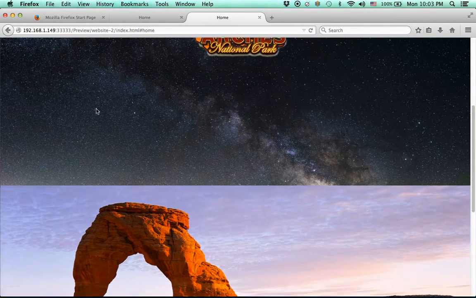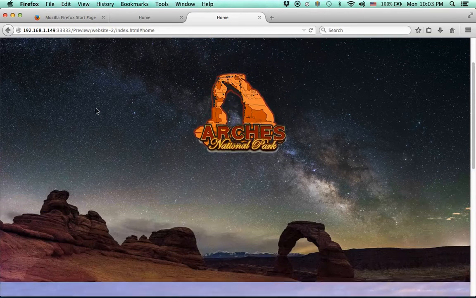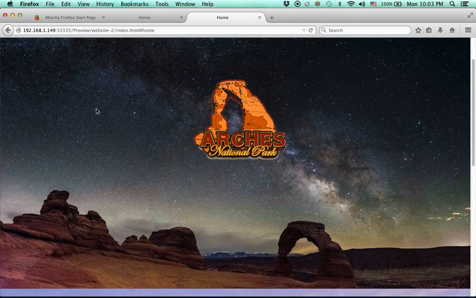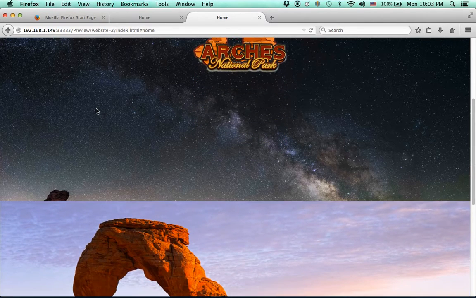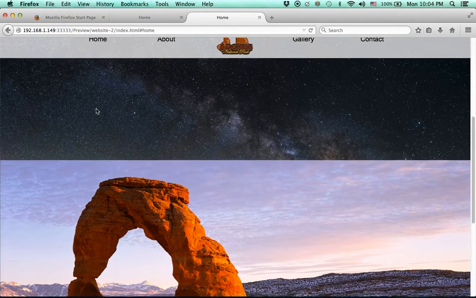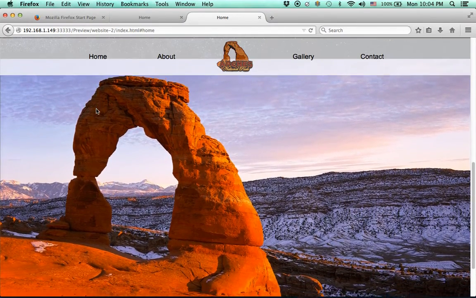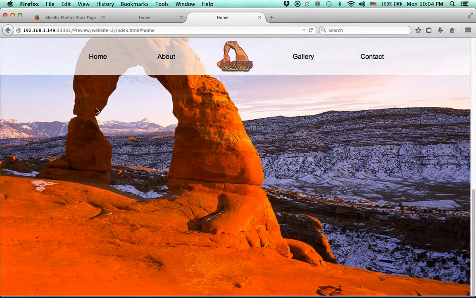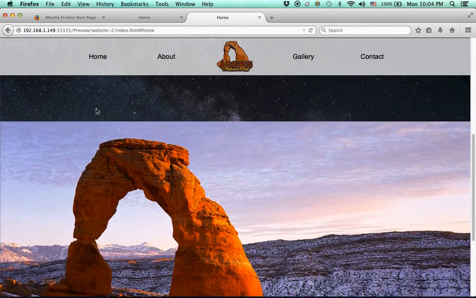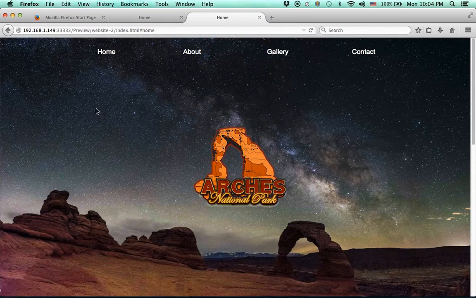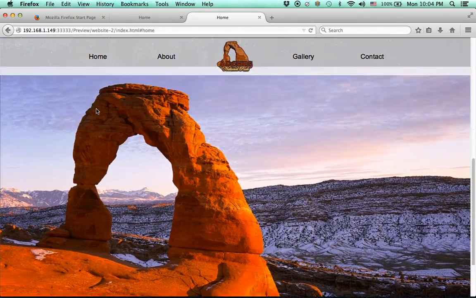As you scroll down, the top menu bar is gone, but your background image stays there as it is. And the second image comes up, and the new menu bar comes down, overlapping, and stops there. And you scroll down the opposite direction. So this is what we're gonna have.